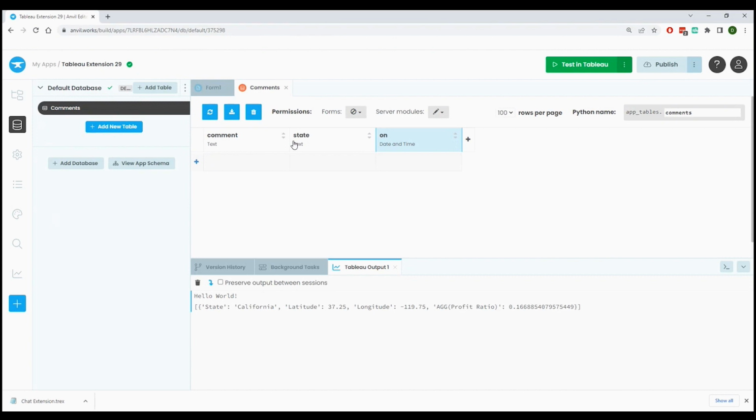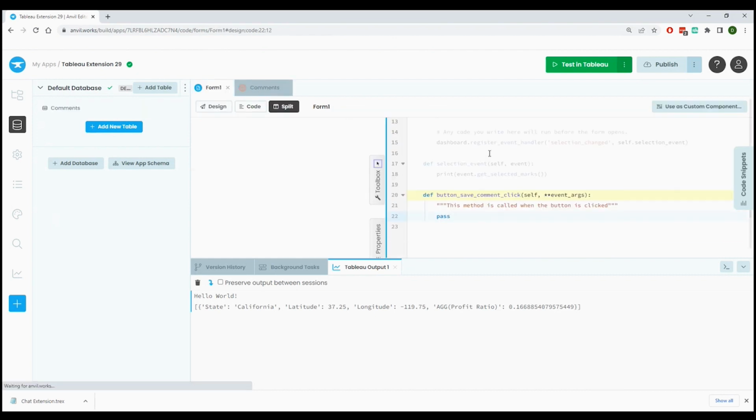This data table is exposed to Tableau. So if we wanted to plug Tableau into this data table, then we can start pulling that data into our visualization, which is really powerful. The next video after this one is going to talk about how you can extend this comment app to provide a way to override or make suggestions to the data that's represented in the dashboard. So if you're interested in that, definitely take a look at our next video.